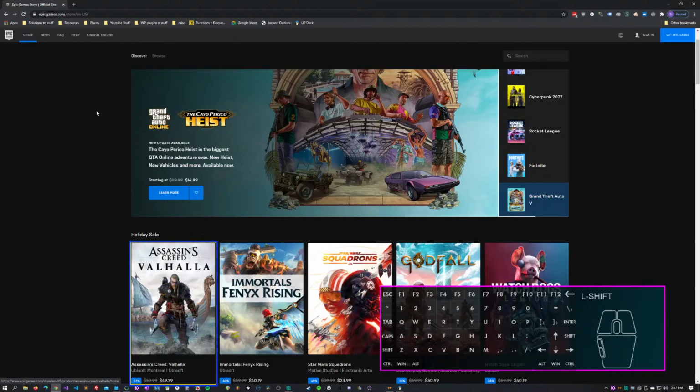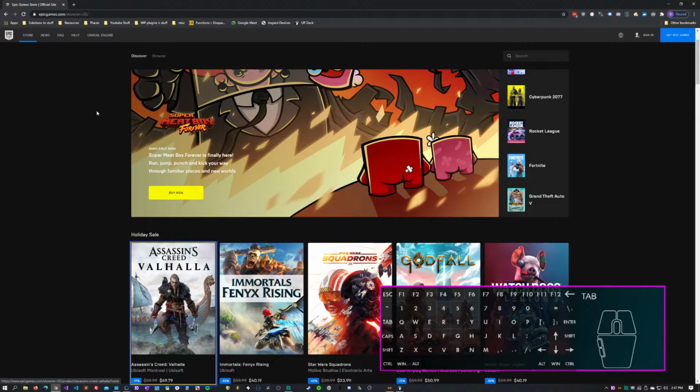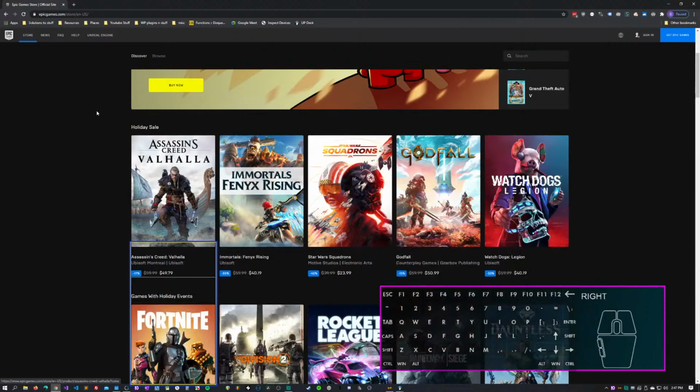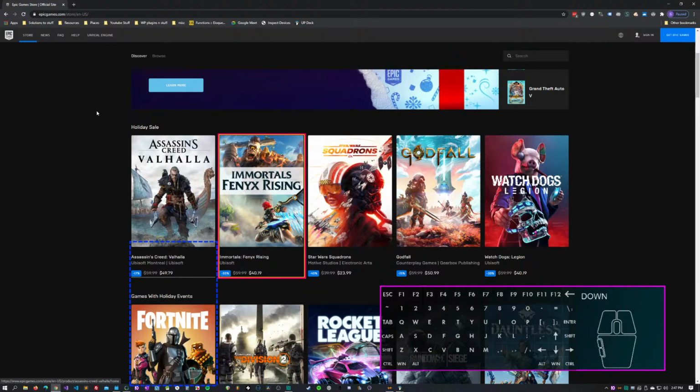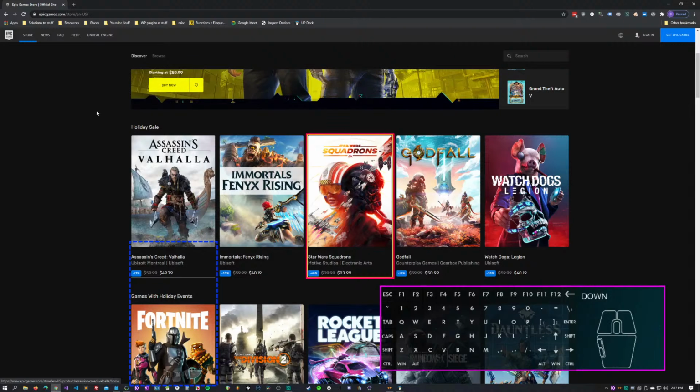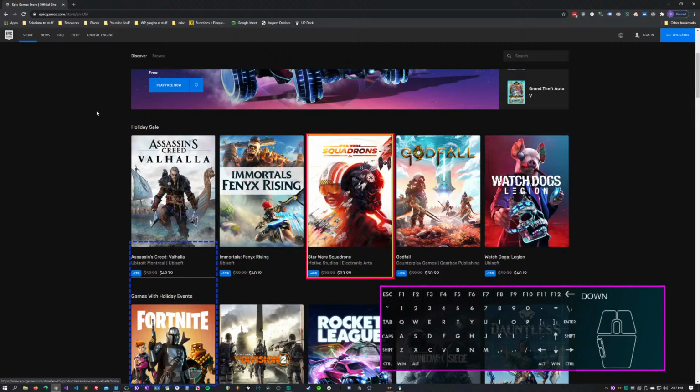Alright, so in these sections, with the games listed under holiday sale and games with holiday events and whatnot, it looks like these aren't properly labeled at all.